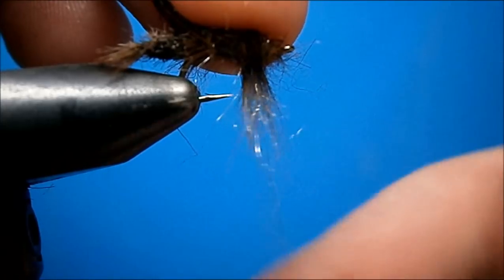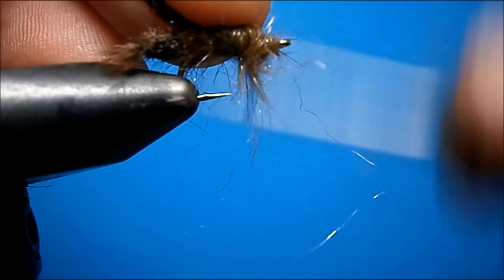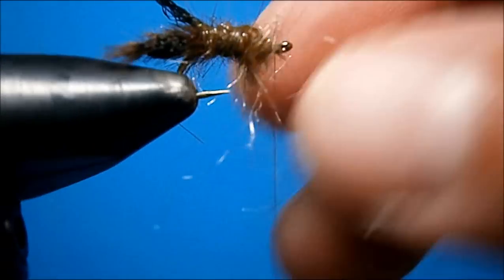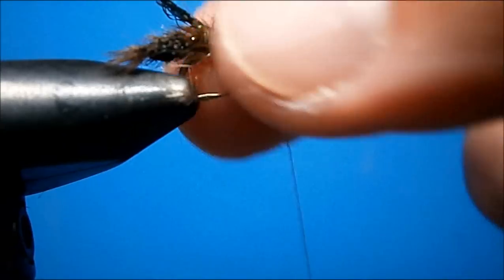Once you're done, pull that dubbing away from your thread. Bring your thread up. Catch it in. Anybody that's too long, just come in and snip them out of the way.